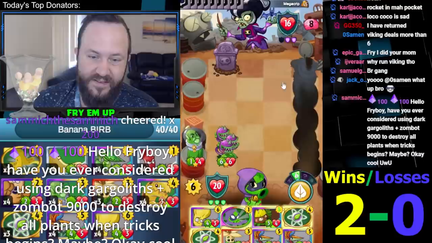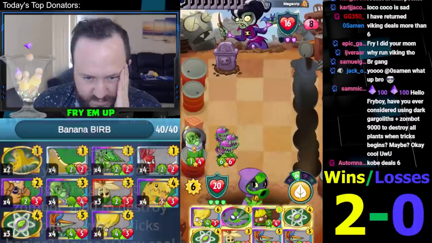Hold on, I can't right now. Have you ever considered using Dark Gargoliths plus Zombat 9000 to destroy all plants? Yes, I've tried that before. Think about it. Okay, it's insanely hard to pull off.